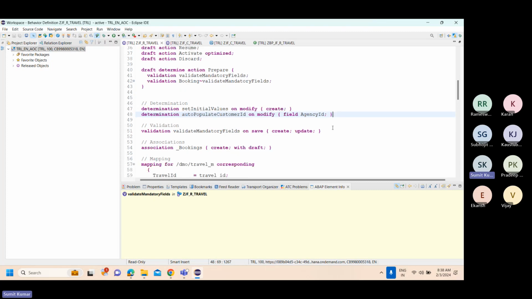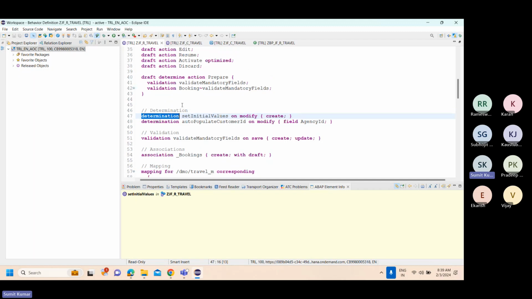Okay, post which we implemented that, and we are going to go through its implementation part in a minute. Other than that, we also understood something called determination. For example, if someone is loading my application, I would like to default a certain value, for example, the start date of my journey to today's date. If someone is entering the value of X field, I would like to determine the value of Y field, right? That X field might be something which I can expect my application to be dependent on. Then it's called a determination because it helps me determine the value of one field or set of fields based on other fields or other events.